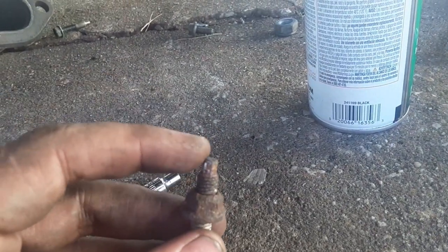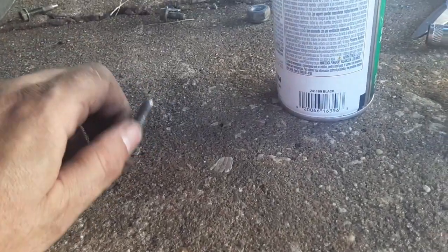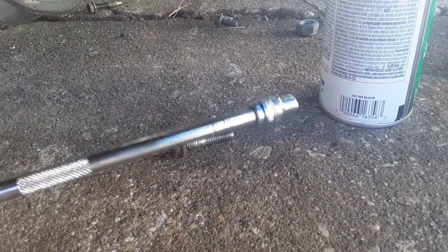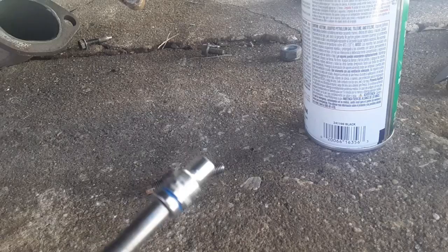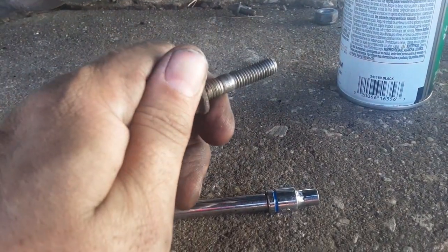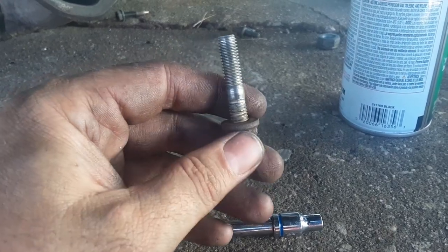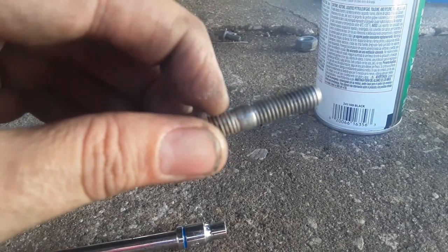So this is actually a 5mm. What I did is I just put the 5mm on a long skinny extension and ran it up there and then started it. And once it got to going, I could use this to tighten it down. But always hand start it, because these are aluminum heads. You do not want to mess that up. So hand start it. Once you get it going and you know it's good, then you can use this to go in. And trust me, that was tight on the factory header. It's going to be tight on this because that flange is a little bit thicker.